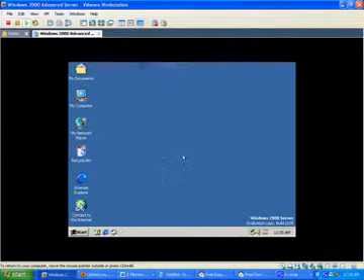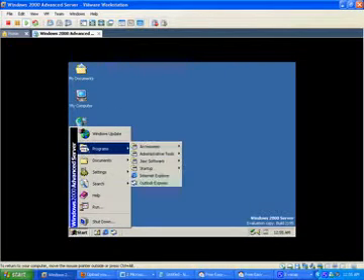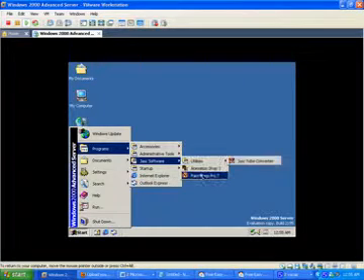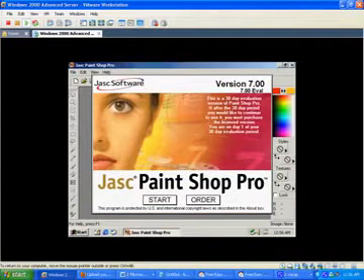No, we don't want to change the thing. Now, it should be in our programs. Right here is the JASC startup. Here's Paint Shop Pro, Utilities. Now, to be honest, I'm not sure how we can uninstall this, but I really don't want to.